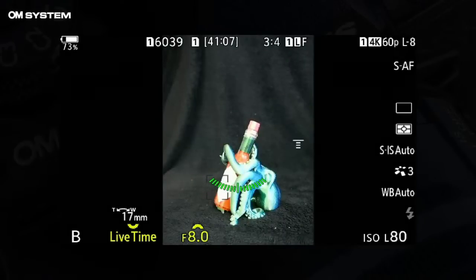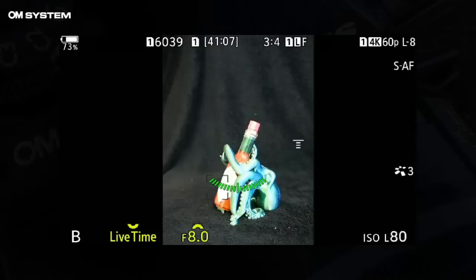Now, ultimately, what I want to see here is that when I take my initial shot and start the process, I don't want to see any of this light. At the moment, you're seeing it because I've got an HDMI feed into that, so it's showing us a brightened view. But we're going to see the actual view in a second.